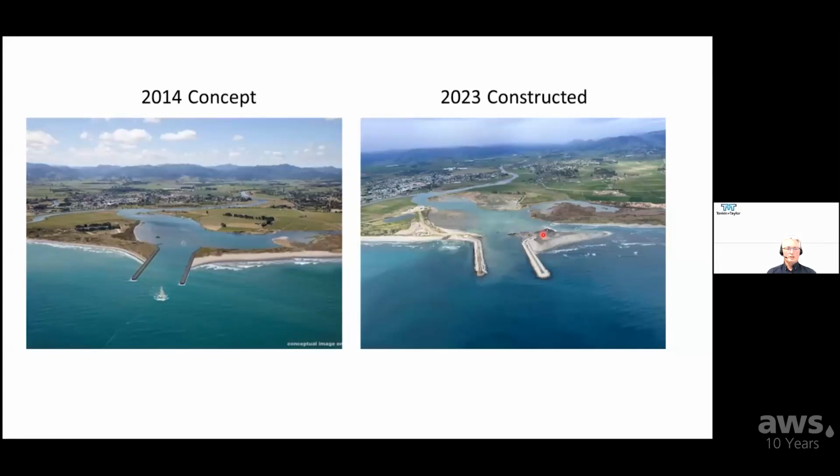What was quite good is that in 2014, when we conceptualized the scheme, this was an artist's impression of what the whole thing might look like built. And this was just the other day, or a few weeks ago, what it actually looks like. This is a drone photo. This is just an artist's impression. A little bit of convergence there between the two, which is quite satisfying to see.